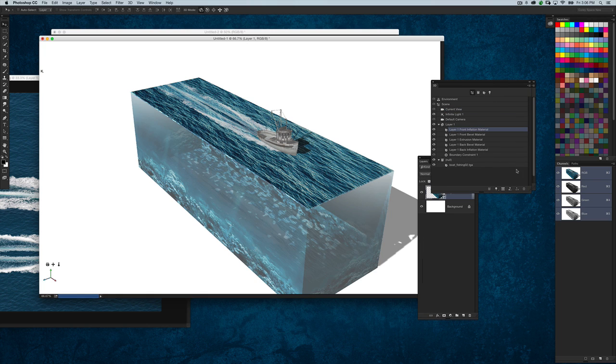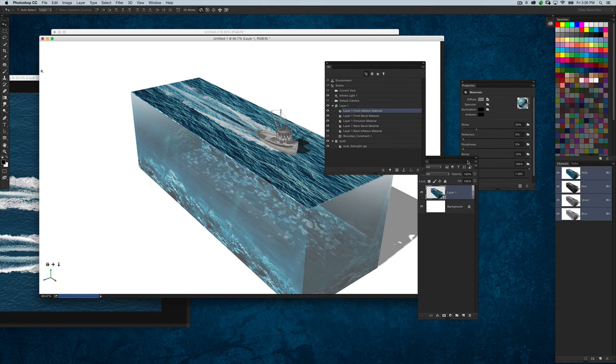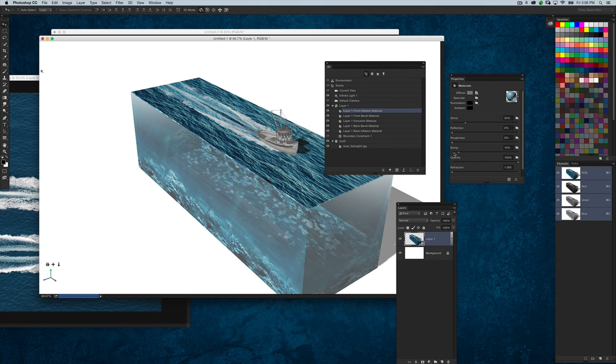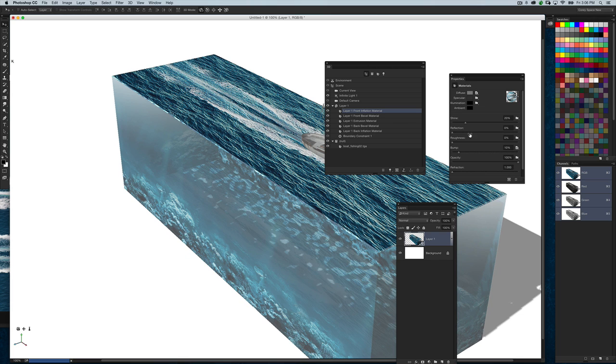Now to give it a little bit more depth here on the surface, I'm going to go into that front inflation property, and then down here in the Properties panel you've got a setting called bump. I'm going to go into that folder icon for the bump setting and choose Layer 1, which is the front inflation file with that water and everything. And now you can see it gets a little bit rough. If I increase the bump setting, it gets even a little bit more dense. I don't think I want it quite that much, though.